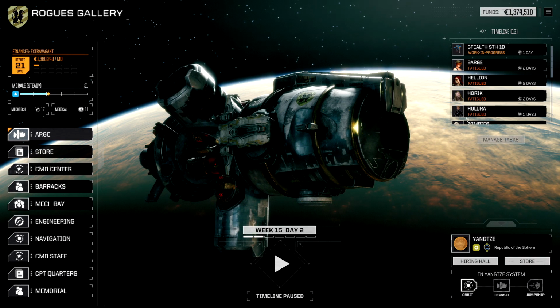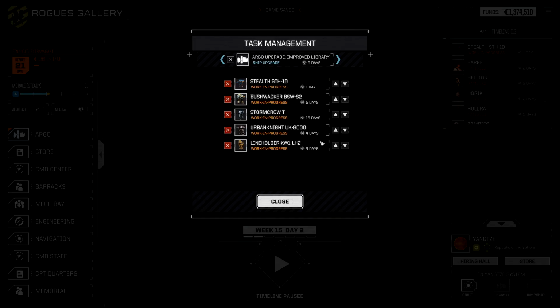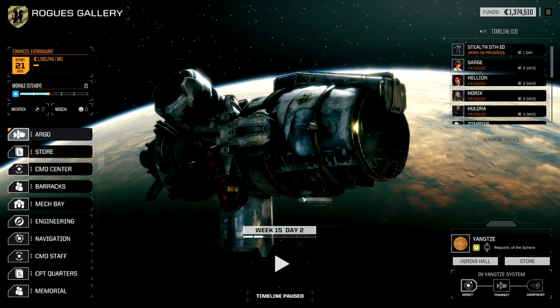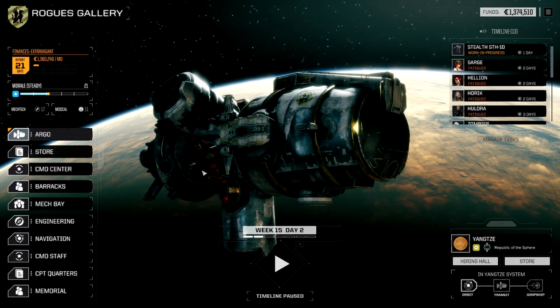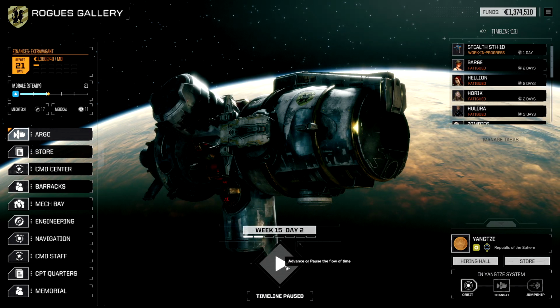This is the part I was worried about. It's only 24,000 C-bills, but 5 days. Oof. Yeah, Bushwhacker's out for 5 days. Okay. On the bright side, the good news, we have enough for the financial report.